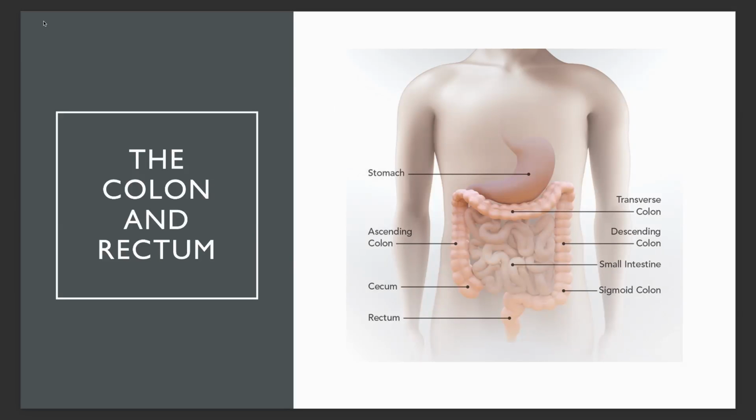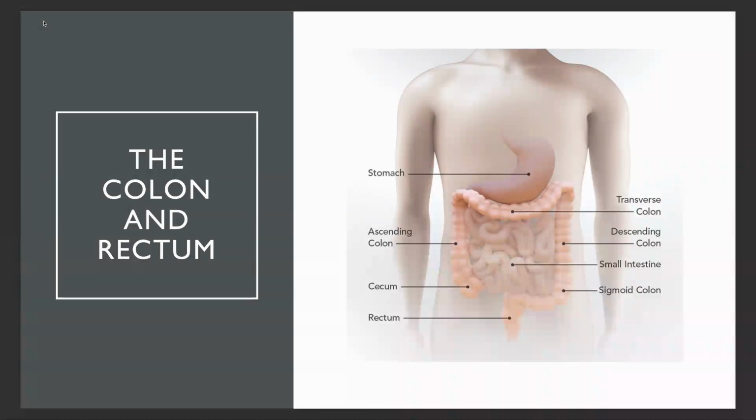So first I want to give an overview of the anatomy of the colon and the rectum. So the large intestine is composed of the colon and the rectum. As you can see, it's like the darker pink squiggly thing around the small intestine. And the colon is made up of different parts: the ascending colon, the transverse colon, and the descending colon, and finally the sigmoid colon. And at the end of that is the rectum. And the rectum is what leads into the anus.